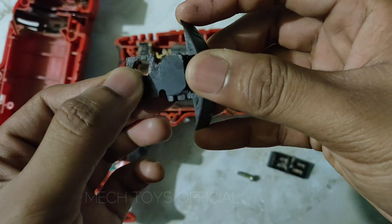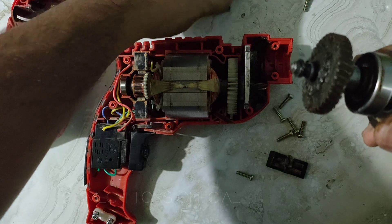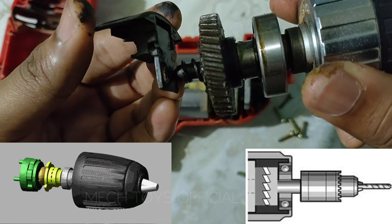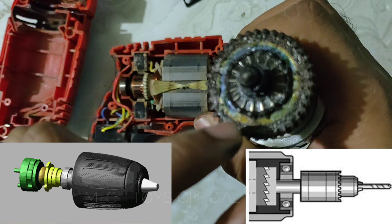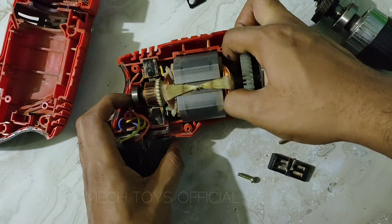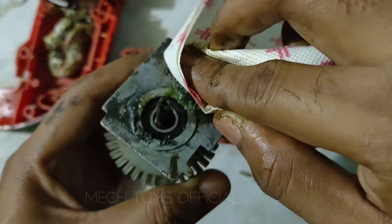This is the plate which switches modes between hammer mode and normal drill mode. Here we have the keyless chuck along with its ball bearings, the gear with its wedges, and the pushback spring. In drill mode, the chuck is held against the plate. In hammer mode, the hole is behind the shaft which allows it to move back and forth — the spring forces it forward and the force pushes it back. The wedges create the hammering action. This is the other side of the wedge, and behind that hole we have the plate which slides back and forth. This is the rotor assembly along with its cooling fan and ball bearings.